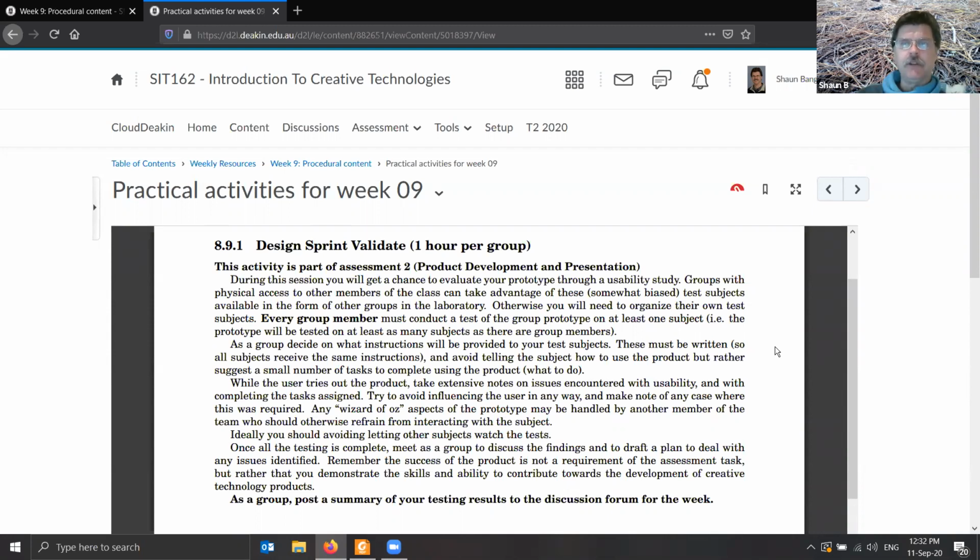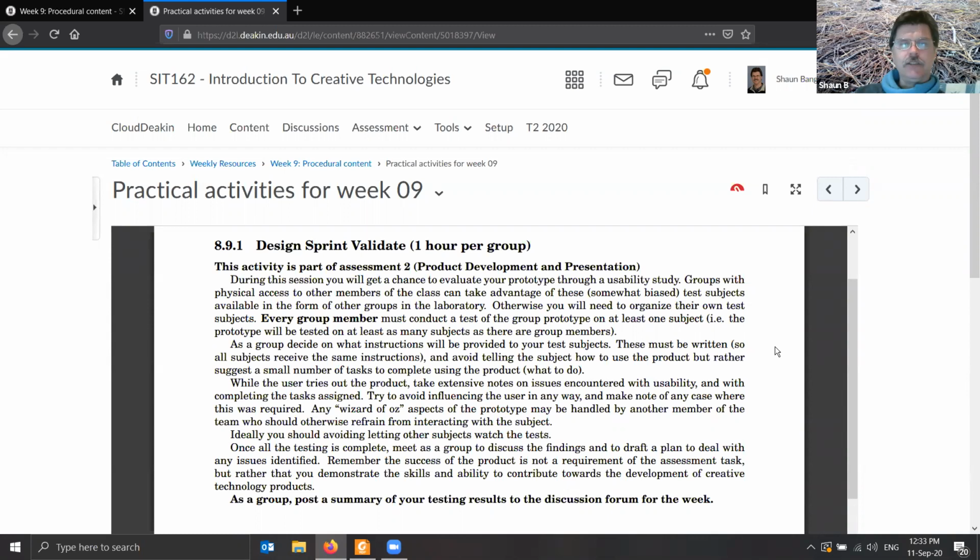A couple of points, however, relating to the practice that we're going to be using this week. So you get a chance to evaluate your prototype, and ideally you should be taking all the components from all team members and putting those together to represent the prototype. I do understand that circumstances are awkward at the moment, so if other team members have components that cannot be shared electronically with you, then you are free to concentrate your evaluation just on the component or components that you do have accessible to you, which should at least be your very own component as well.